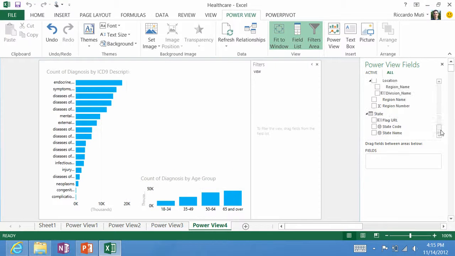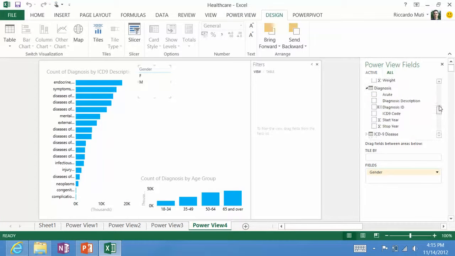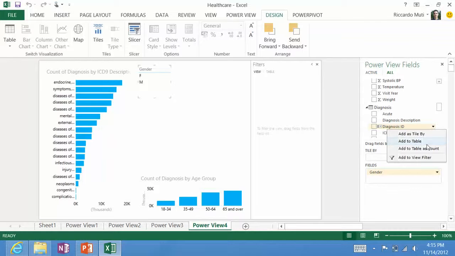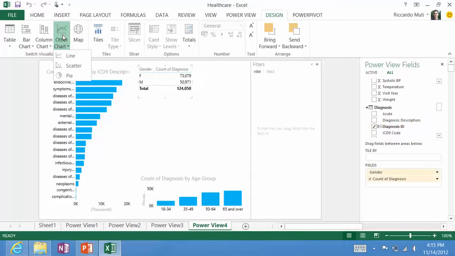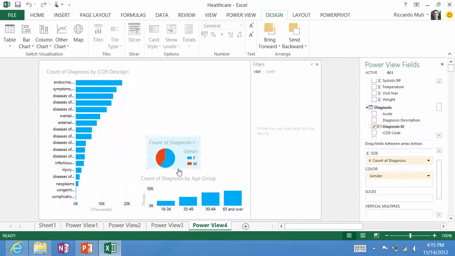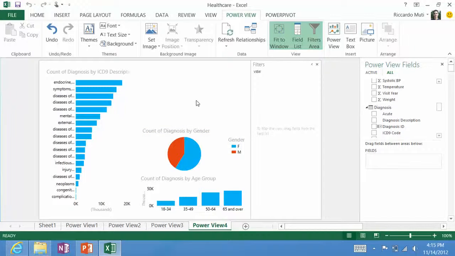Let's add gender. So we'll say patient gender, and we'll count the diagnosis for these as well. But this time, we're going to make this into a new visualization. We're going to make this into a pie chart. So those who are waiting for the pie charts, there you go. So we've got our pie chart here. And then, maybe there are a couple of just key metrics that I want to see the values of for whatever I have selected at any given time.